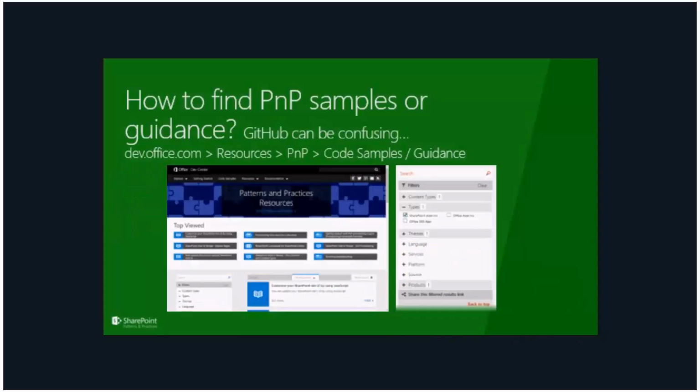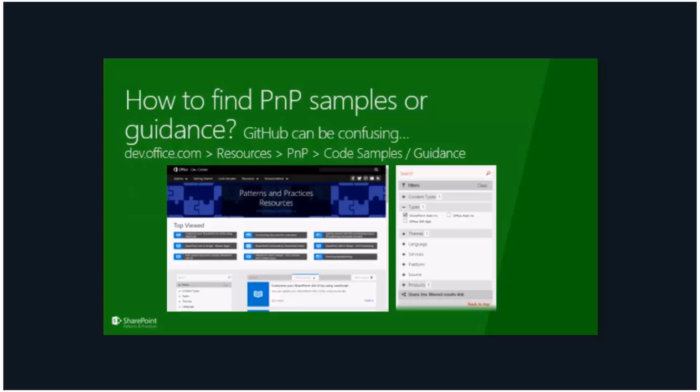Before we go there, just to make sure that people are aware of this, when you're looking into anything around SharePoint customizations, you're wondering how to do user profile modifications, you're wondering how to do responsive UI customizations, the easiest way to find this guidance is not to go to the GitHub.